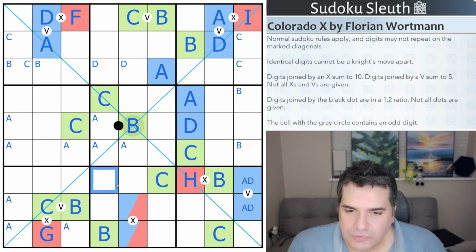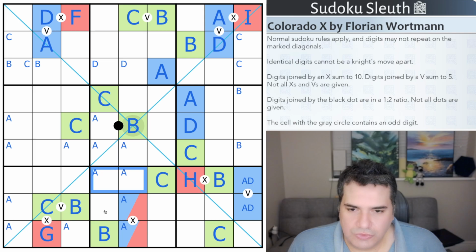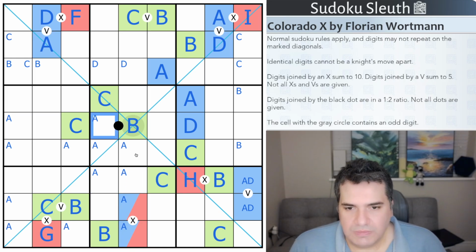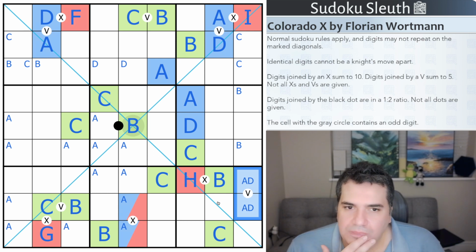But clearly there is a lot of anti-knight move work we can do with this A. So for example, in box 8, this can't be A because, again, it will break box 5. So A is in one of these 2 cells, not in here because of classic, or one of these 2 cells, but not this one. This, unfortunately, doesn't break everything. Neither does this. Essentially eliminates these 2. It places A in here. It would place A there, and then I have A here and A there. So that all seems fine. And then obviously we've limited it to down here. So despite really pushing the diagonals and the anti-knight move, I'm still left with a ton of options.